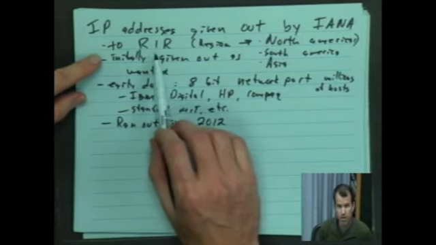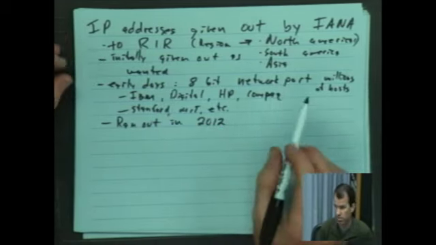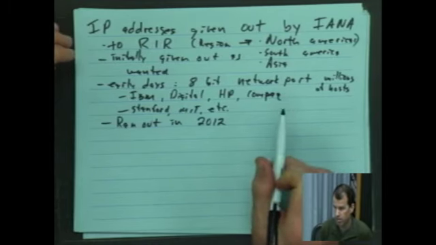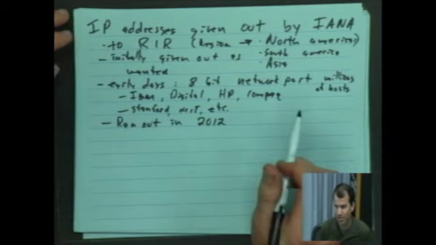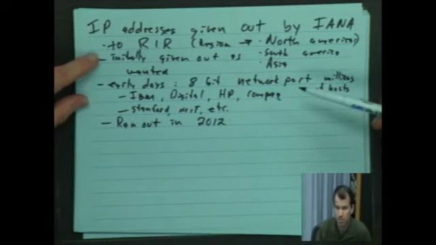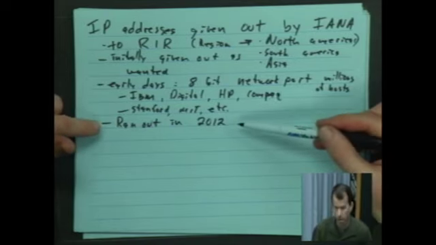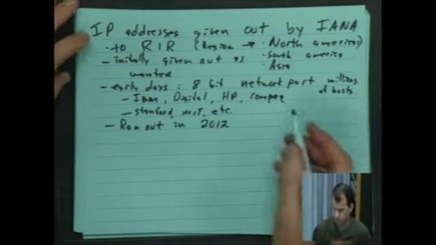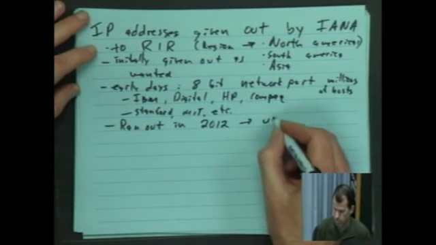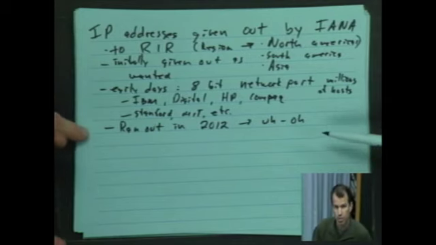They've given them to all the regional registries, and the regions aren't giving them out like they used to, like candy. Not like candy, like something you didn't really care about anyway. They were just passing them out like nobody's business. How does that sound? So anyway, they ran out, and right now, there's not enough. So we'll just put an uh-oh. So we ran out, and there's no more new ones to give out.